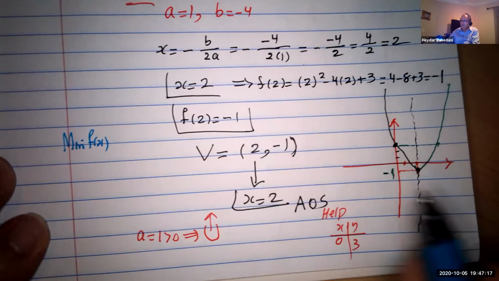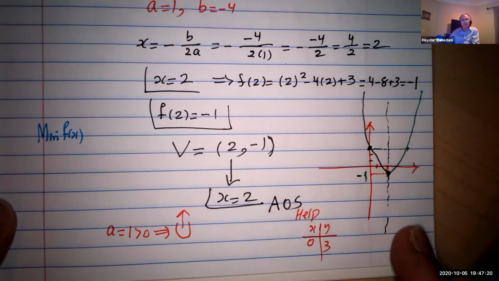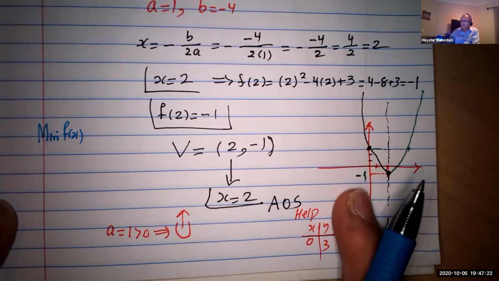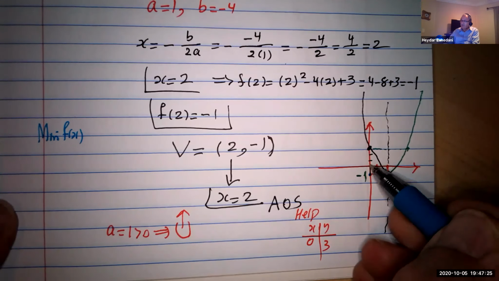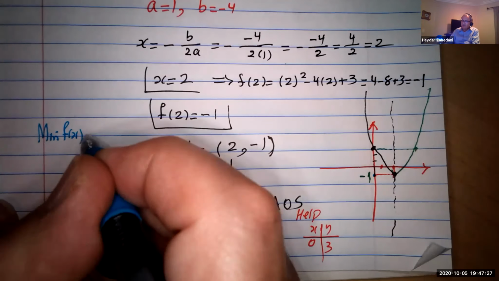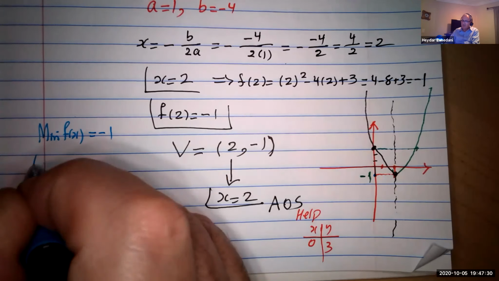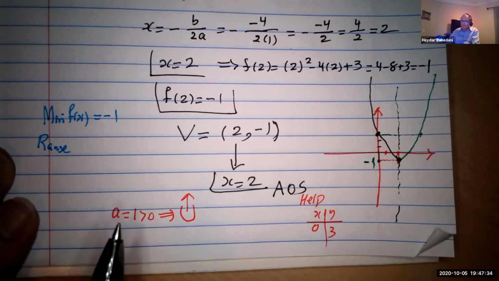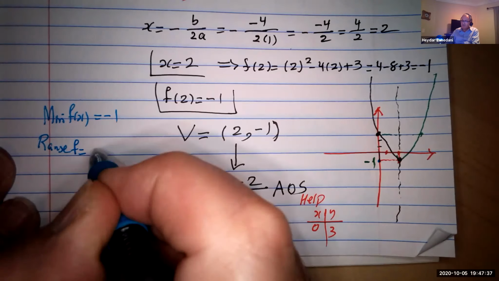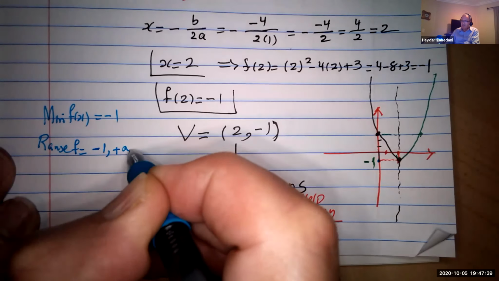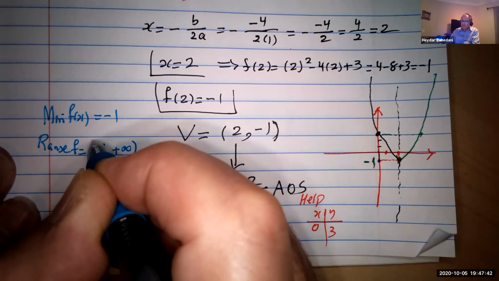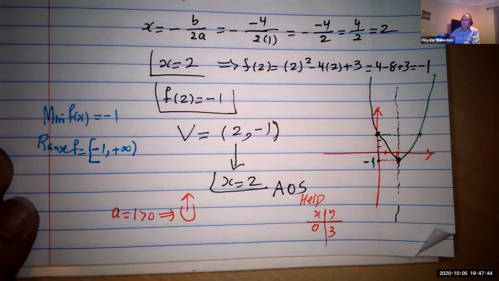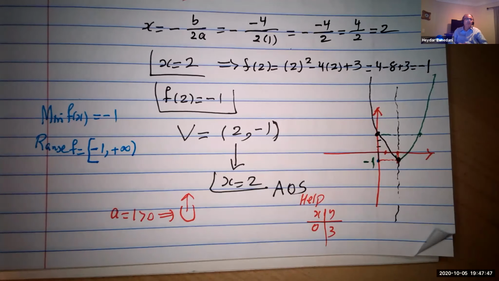The minimum value of the function, you see the value of the function going up and down. So the minimum value is -1. On the y-axis, you start from here and go up. So the range of your function is how far y goes up and down. The range starts with -1 and goes to positive infinity. This end is open, but this end is always closed because you already got the minimum. These are the bonus questions that you will easily get.